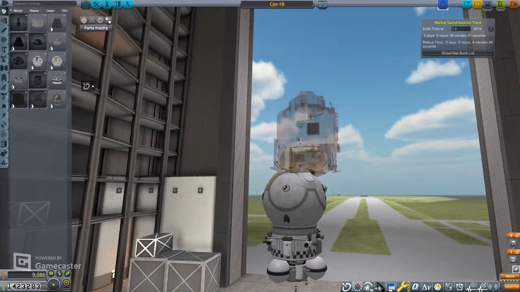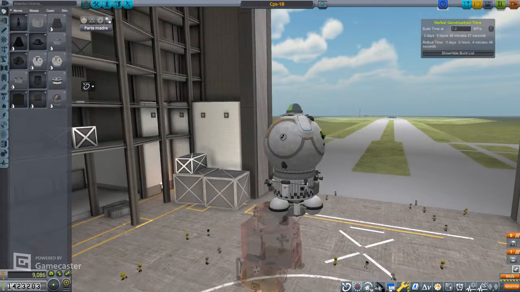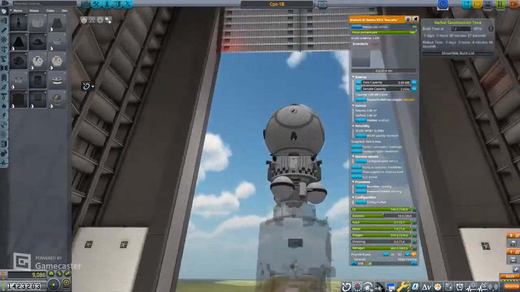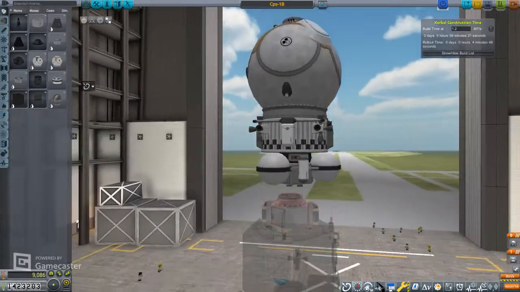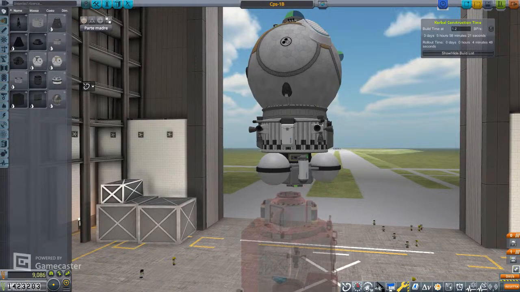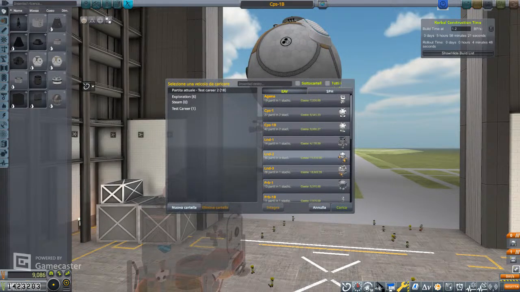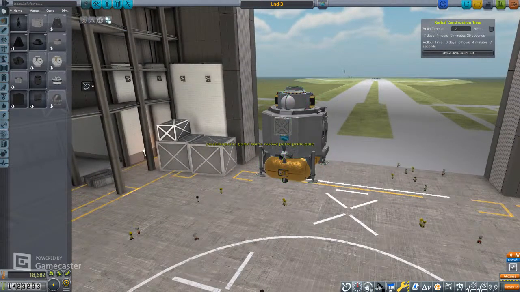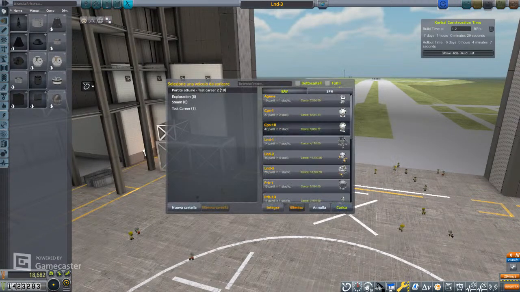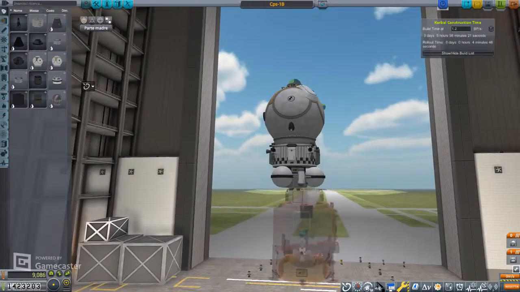Wait, what's happening? Why can't I put the lander in anyway? The docking port is the root part. I shouldn't have this problem. Maybe I misclicked? Yes, I misclicked. Okay, save this. Go back to the capsule. Integrate the lander for like the third time.